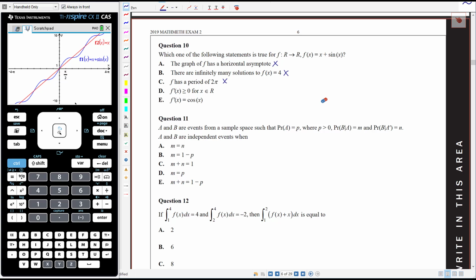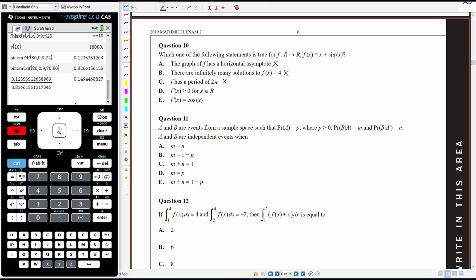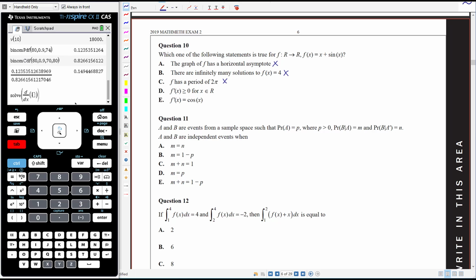Derivative is greater than or equal to 0 for all x in R. That looks like it might be true. If you think about that, positive gradient or zero gradient everywhere, we could test those things easily enough. Solve the derivative with respect to x. Now I've drawn that function as f1 of x. Never type a function into your equation more than once. If you drew the graph first, you can use f1 of x, f2 of x, or define it in your CAS first. You can use that over in the graph.